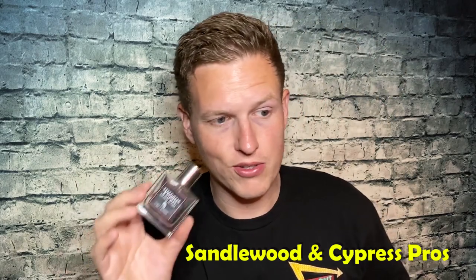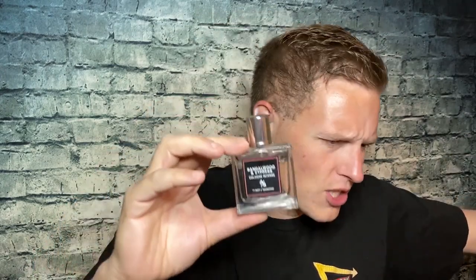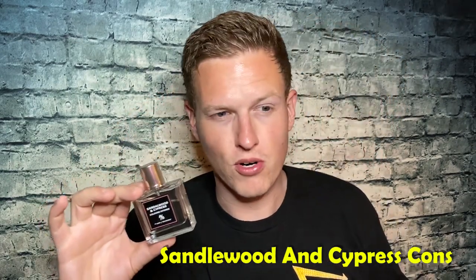Let's jump into the pros: it's unique and near niche quality, same as the other one. I would say this one is even more unique than Green Lavender. Green Lavender is very unique because it has lavender and a lot of stuff you've smelled before, but it's surprisingly likable. This one I would say is a little more unique, a little further away from things that I've smelled before, and that makes me like it even more. Anybody could wear this — you could probably wear it a little bit more often, could stand the heat a little bit better. It just smells like something you'd spray out of the shower at any time. This one's kind of more all-year-round.